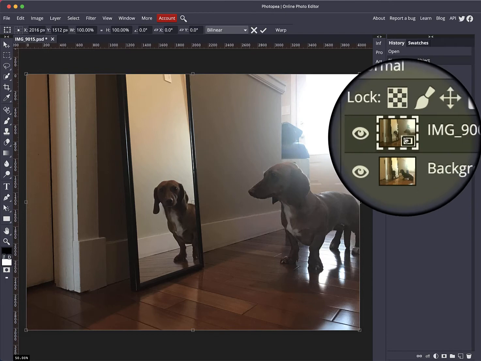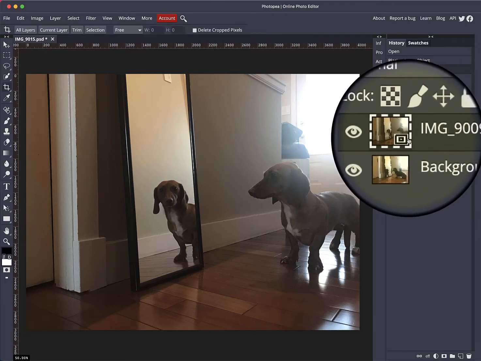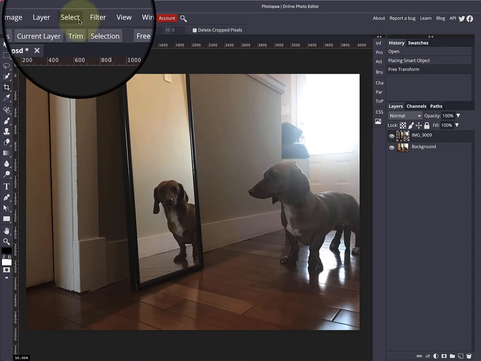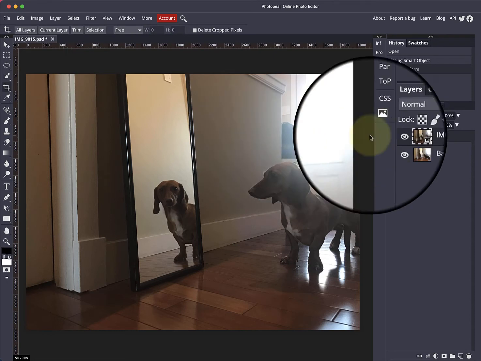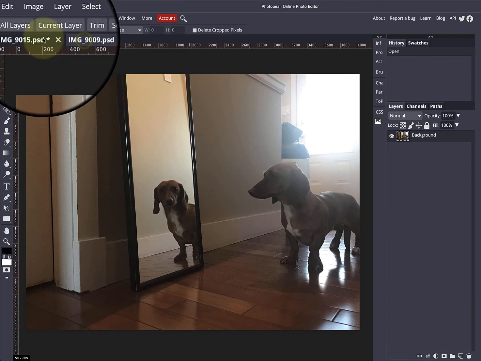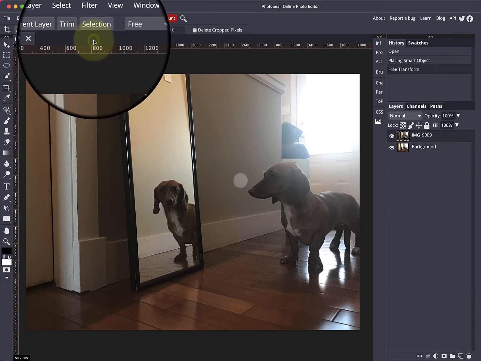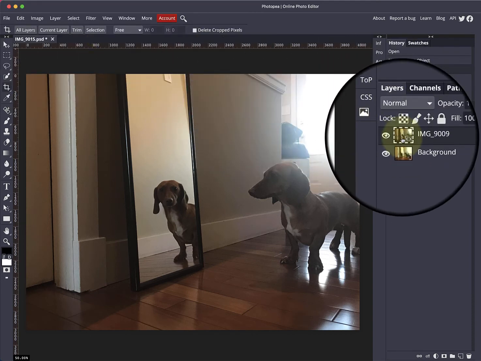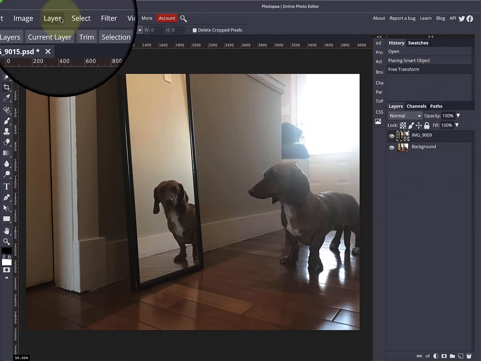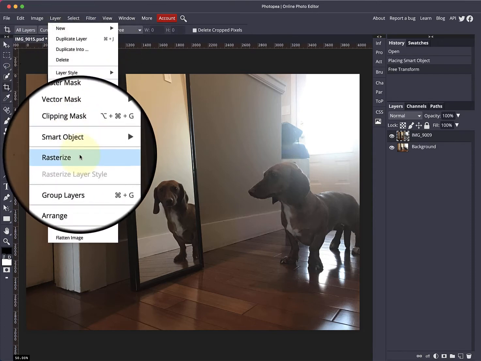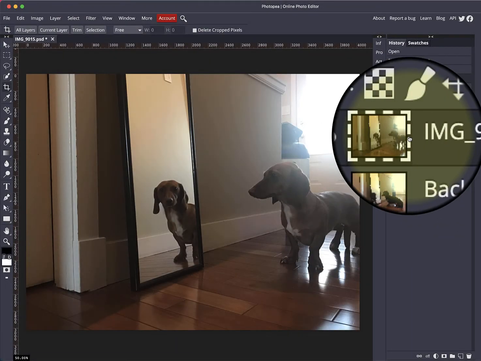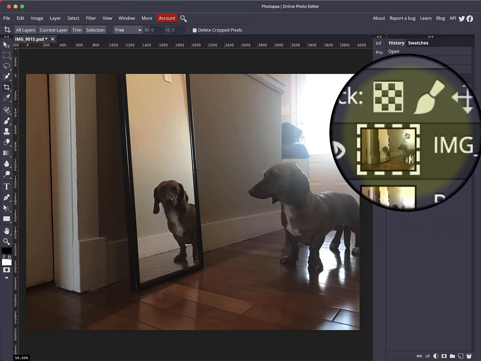Now, you'll see that right here, there's a little tiny square in the bottom corner. That image right now needs to be rasterized. That means that we can't open it by double-clicking it. If I double-click on this thumbnail, it opens an image beside the original. That's not what I want anymore. I'm just happy that I brought a JPEG in and placed it on top. So make sure that layer with that little icon is selected, and we go up to Layer, and you could just click Rasterize. So now that icon is gone, meaning we can't double-click and have it open up in its own window anymore.